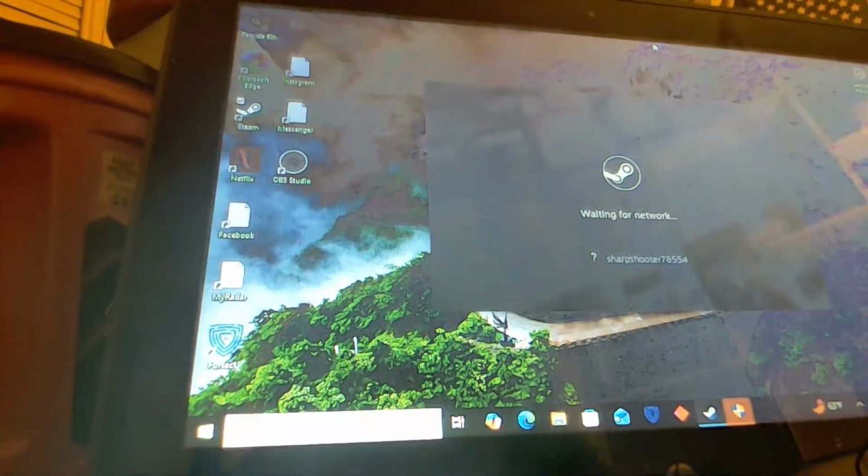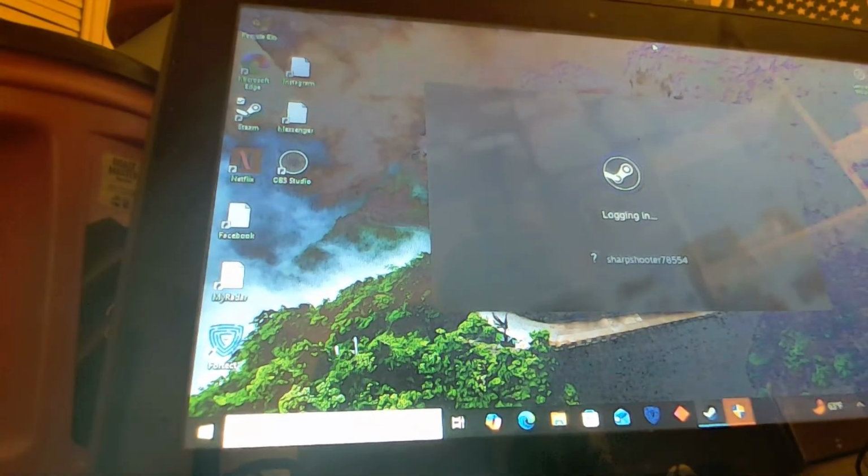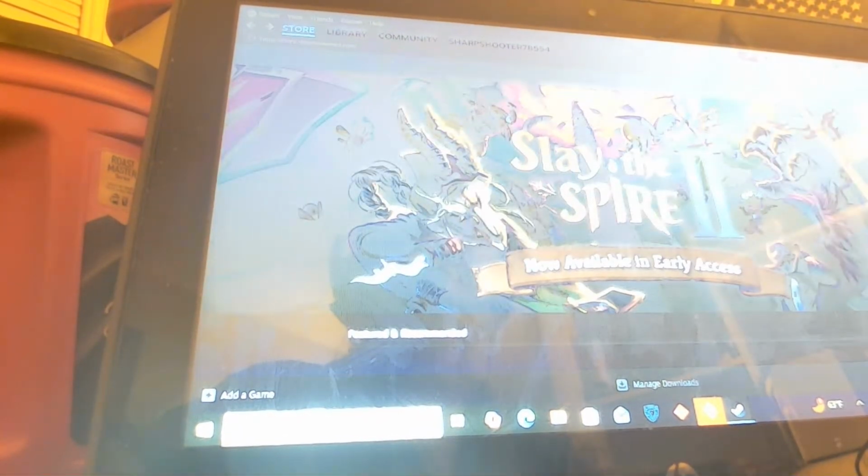As you guys can, most of you may not have been able to see that, but I did run the app as administrator. What that does when you run an app as administrator is basically bump the priority up an even higher notch. So hopefully that does help you guys out.